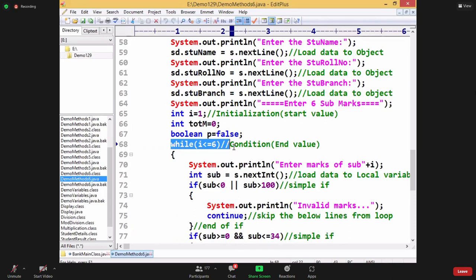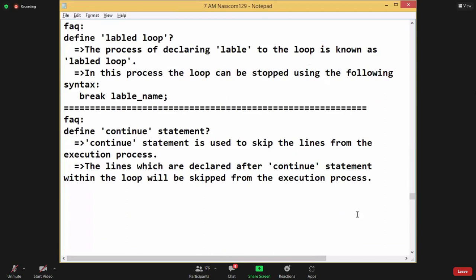Whenever we want to use continue, a condition is mandatory. If the condition is not there, your continue will not have an effect. Based on the condition only, continue is used. So that point is to be remembered here.